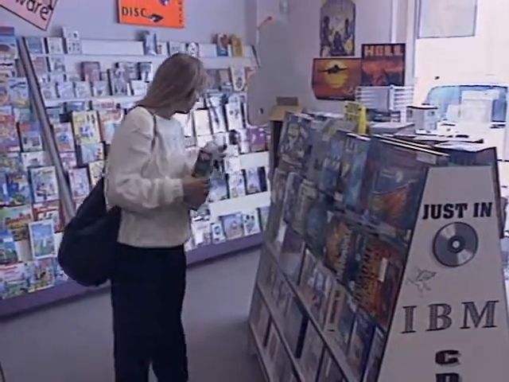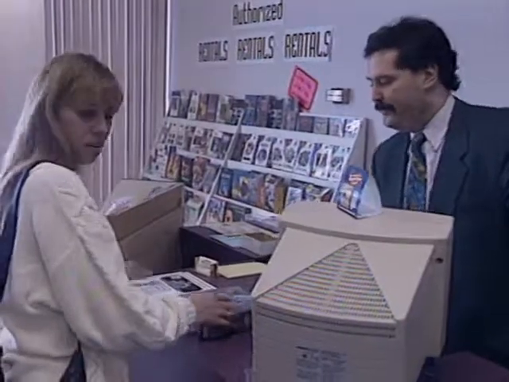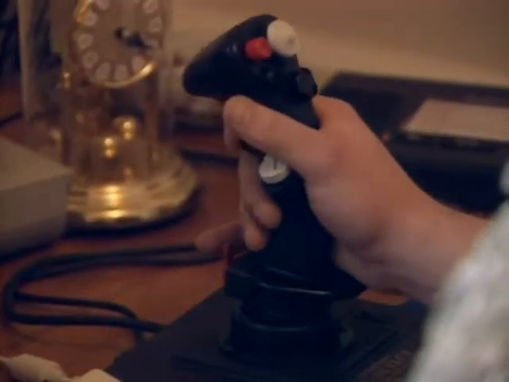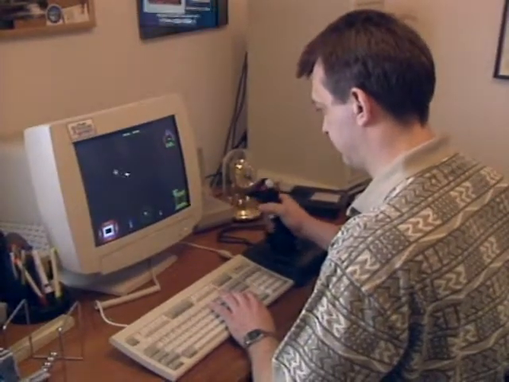Whether or not Game Doctor should be included with every expensive game or sold separately, the developers have found a way to overcome one of the most common frustrations of PC users. There's no more playing with anything. I don't have to try and make these boot disks. And I think I'm like everybody. When I first get that game, I don't want to read the manual. I want to put it in. I want to have a look and see what the game looks like. I want to play with it a little bit. Now, it takes me maybe 30 seconds to get the right system up, and away I go. For the Computer Chronicles, I'm Giles Bateman.